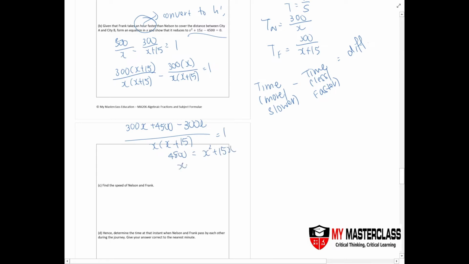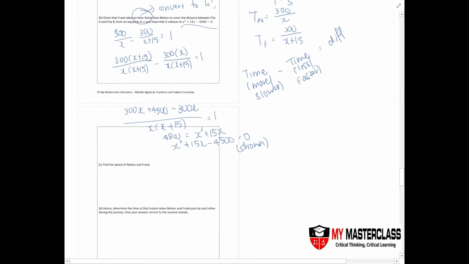Now realize what does this look like? Okay, it looks like a quadratic equation, right? So press into your calculator or do cross factorization. Do your factorization to get x minus 60 as well as x plus 75 equals to 0 here. So you see, oh sorry, you shouldn't even factorize it because down here they're just asking you to show. So let's just show this first. Okay, shown. That's all. Then part C, they ask you to find the speed, right?